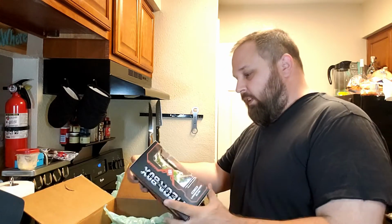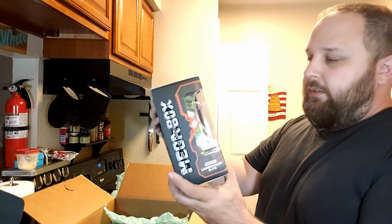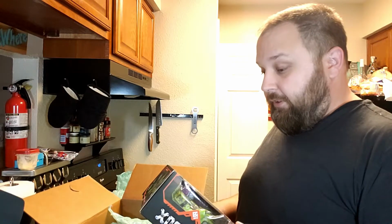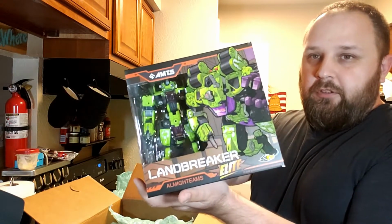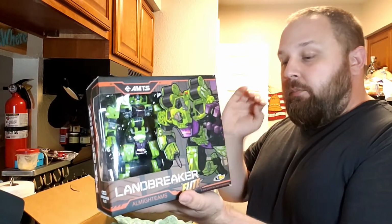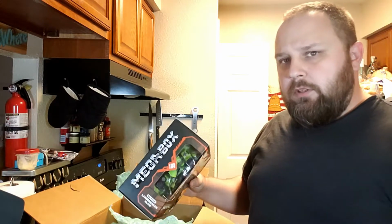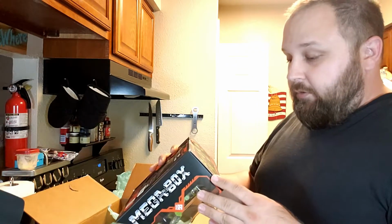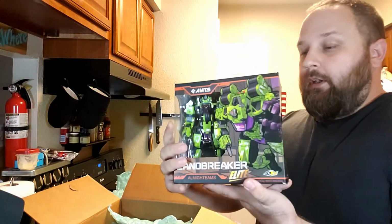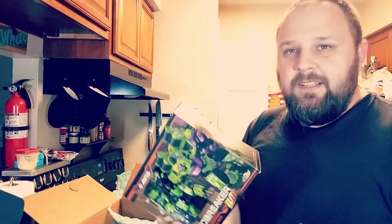Guess so, yeah. And it is their new Landbreaker Elite. So they've started down a combiner line. It's interesting. So this one is, of course, homaging G1 Devastator. It's not a Devastator figure by any means, but the actual figures are kind of dirt working machines, things like that. But you can remove the parts and make a big combining robot figure. Now the normal one is orange and blue and things like this, but of course it's Devastator related.